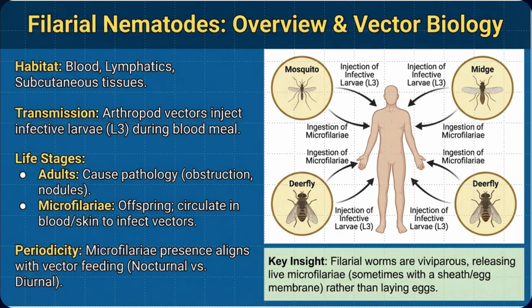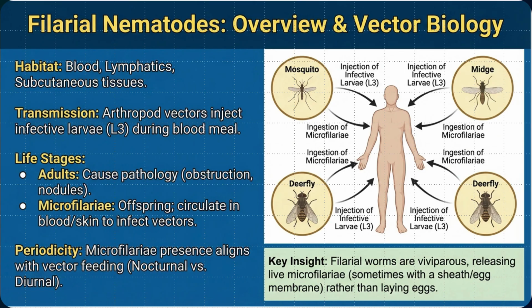The blood and filarial nematodes. These are the ones transmitted by insect vectors, mosquitoes and flies, mostly. The biggest diagnostic factor here isn't just what you find on the smear, but when you look for it. We really need to talk about periodicity. This is a crucial logistical challenge for the hospital lab. Organisms like Wuchereria bancrofti and Brugia malayi, which are the main causes of lymphatic filariasis or elephantiasis, they are nocturnal.